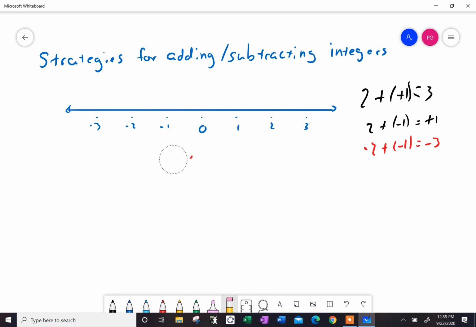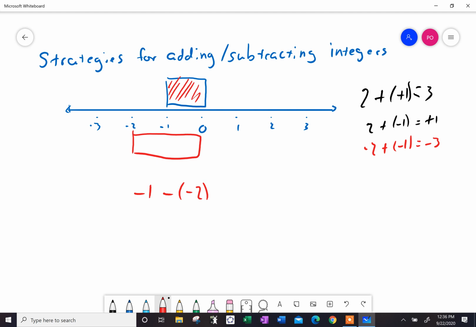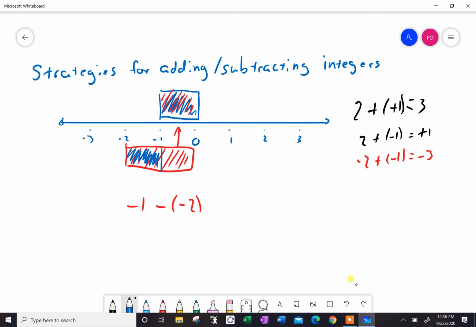And I'm going to try to do one more, and I hope this last example works for me because it's a little bit of a doozy. Let's say I had a negative 1, which I've been doing in red. So I have a negative 1, and I'm going to take away 2 negatives. Well, here's 2 negatives, but this is the amount that I want to remove from here. Well, if I were just to remove 1 negative 1, that would turn blue. But that would put us at 0. If I were to remove another negative 1, well, removing a negative 1 would be the same as adding a positive 1. So this would actually become positive 1. So negative 1 minus a negative 2 equals a positive 1.